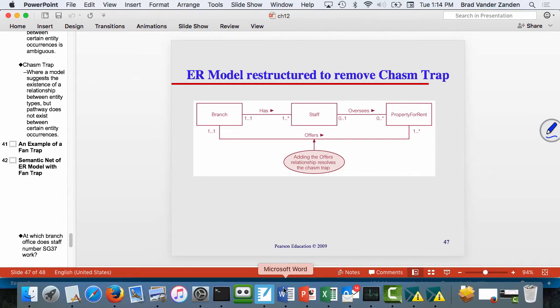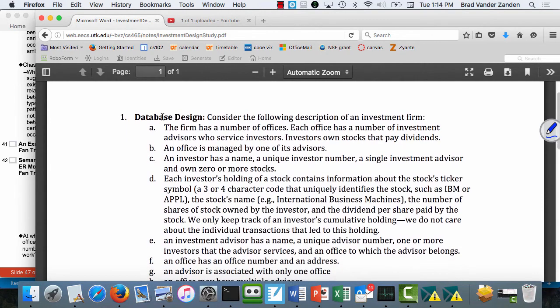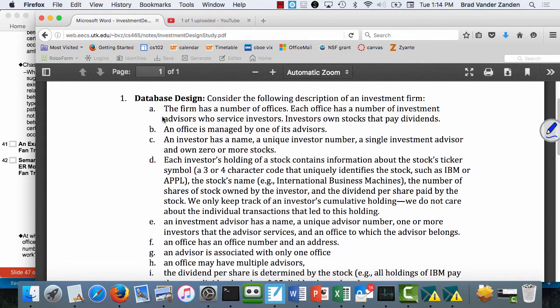Okay. So that kind of concludes the discussion of the notation associated with ER diagrams. What I wanted to do next was actually consider an actual study. So this was a test question I gave once, and the story behind it is I don't think anyone came anywhere close to getting this question right on the exam. So I figure it's good to go over this before you hit it on the homework assignment. So I'm going to assume you read this because I told you to. And if you didn't, you better read fast now.